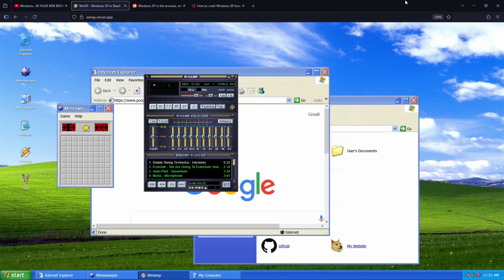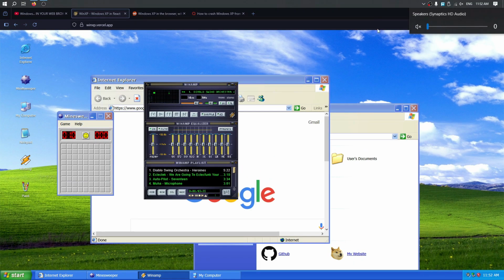I don't want to get copyright, please. How can I leave this full screen, please? You can play music, which they actually have some MP3 files already included. You can test it out or kind of get your own files to it. I'm not sure if you can do that, but yeah, look at that. Really cute little effect. Wow, that's so nostalgic. I love it. I'm really in love.